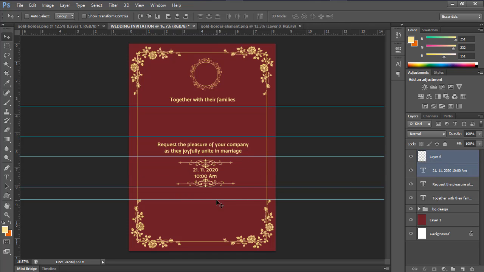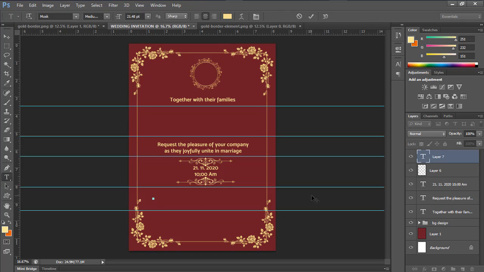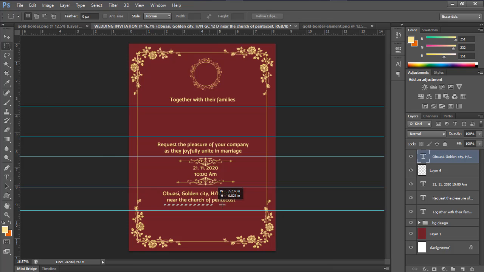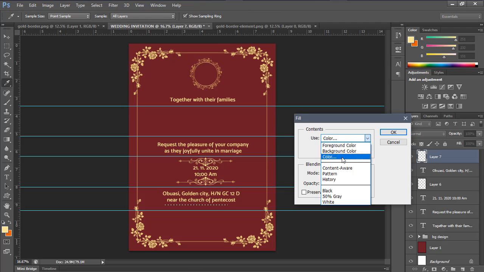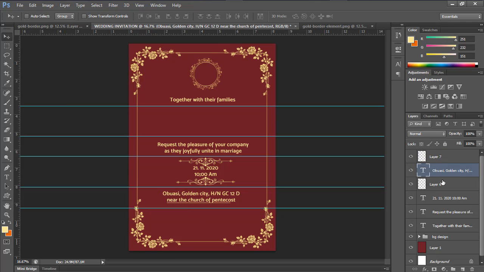So the remaining information will now have to be typed or copied and pasted into the design. So as you can see, I'm speeding up a bit here to add the information so we can all work in time. So you have to do that for each and every single information that you have. Okay. And once you do that, you will be successfully able to add the information.